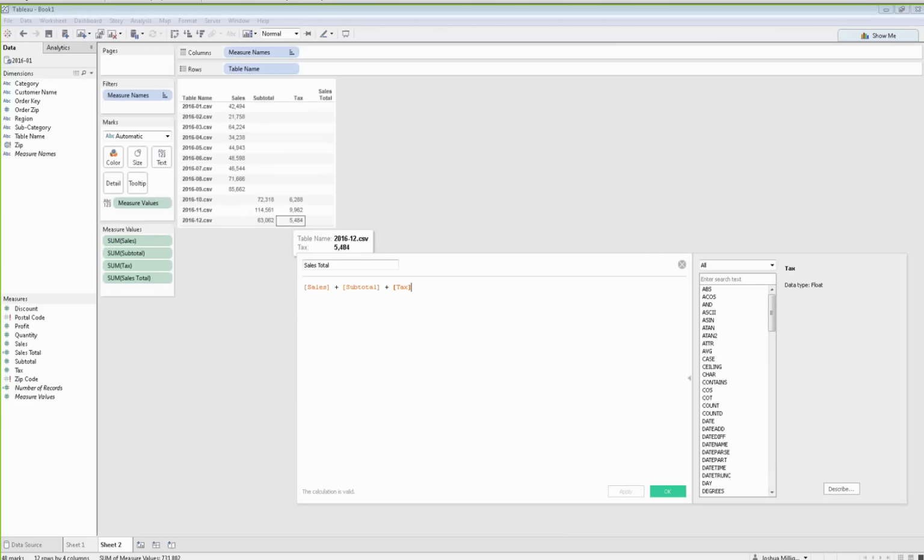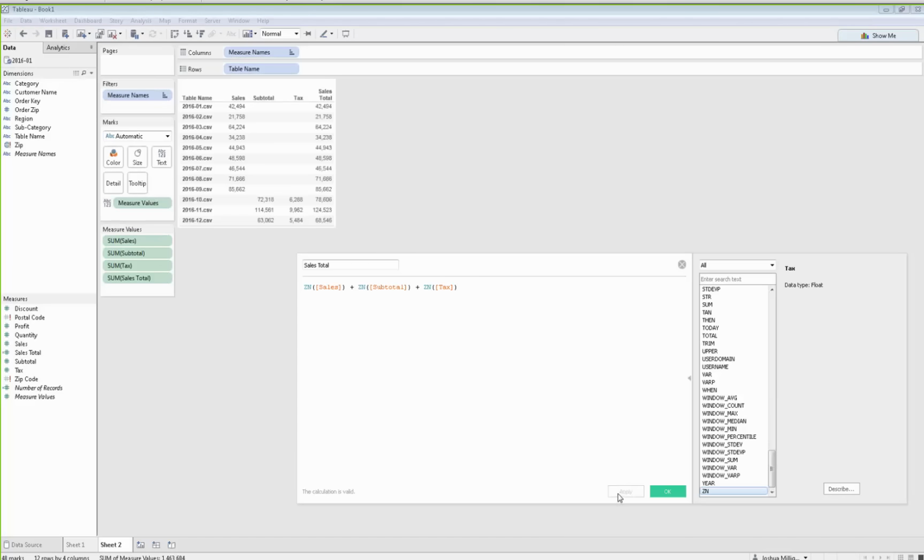And since there's a null everywhere, everything comes up null. So to fix that, I'll just use Tableau's nice little function called ZN, ZeroNull, and I'll put that around each one of these. What ZN does is it returns an expression if not null, otherwise returns 0, which is just a fancy way of saying if sales has a value, we'll use it. If it's null, we'll make it 0. So now instead of adding nulls, we'll add zeros, which is just fine.